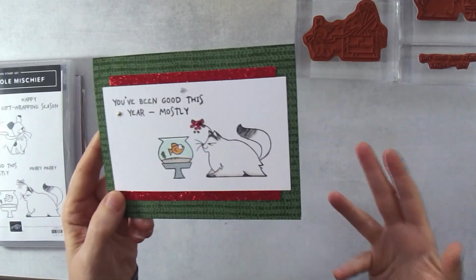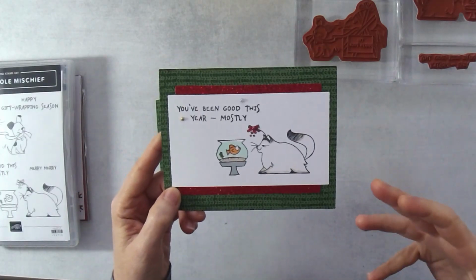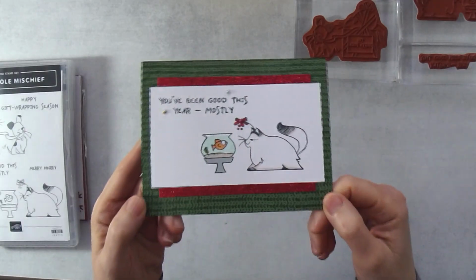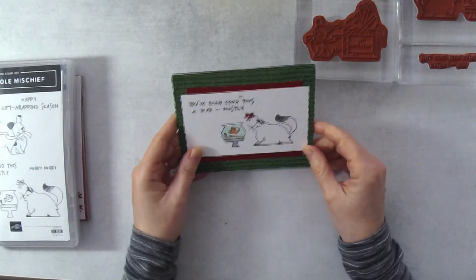You remember the original card had that banner and all that holly. So you can see how you can take a card that looked a lot more fancy than mine, and now I've taken it and turned it into a fun card. And I know a lot of people would like these cards. A lot of my friends are animal lovers.